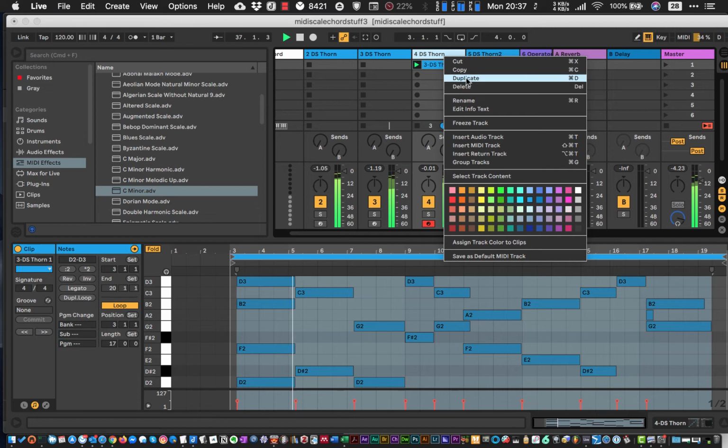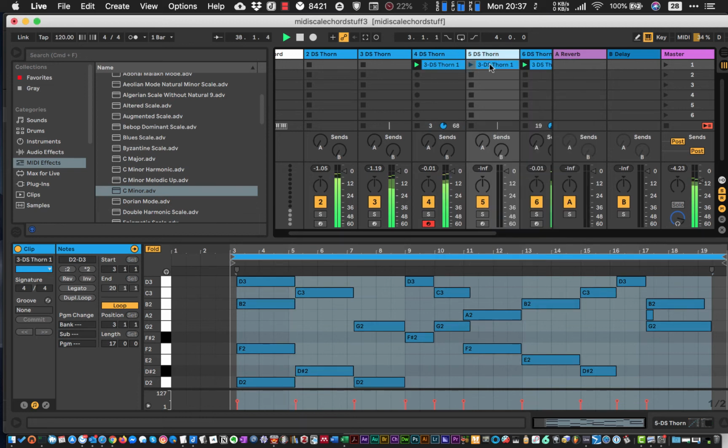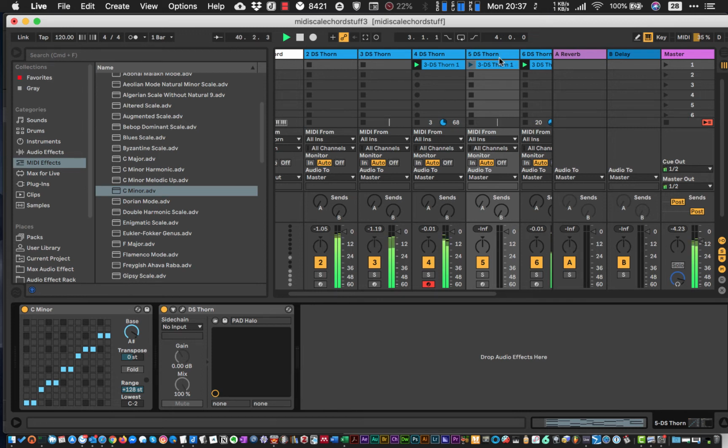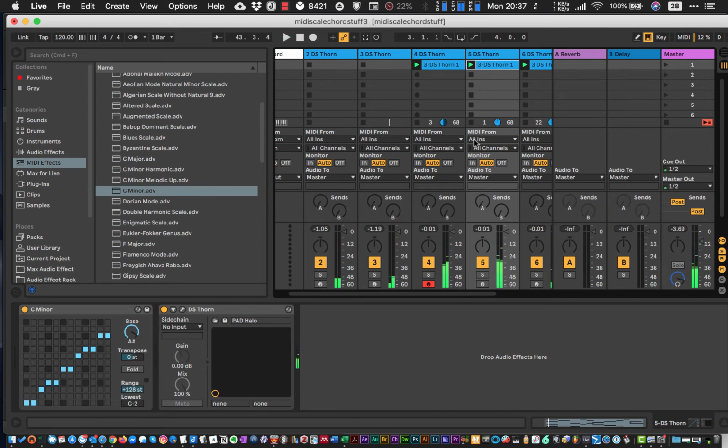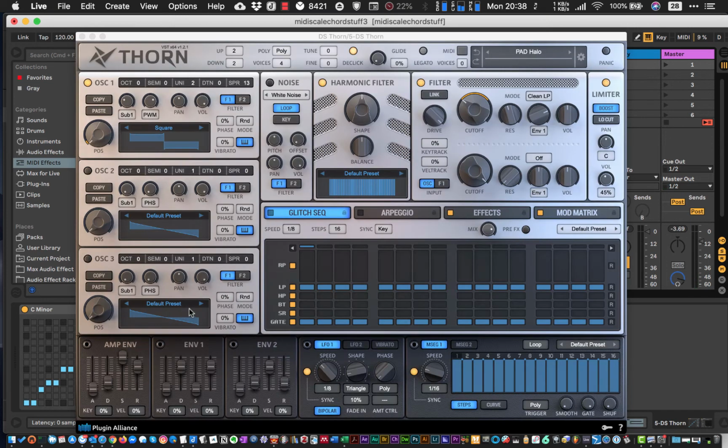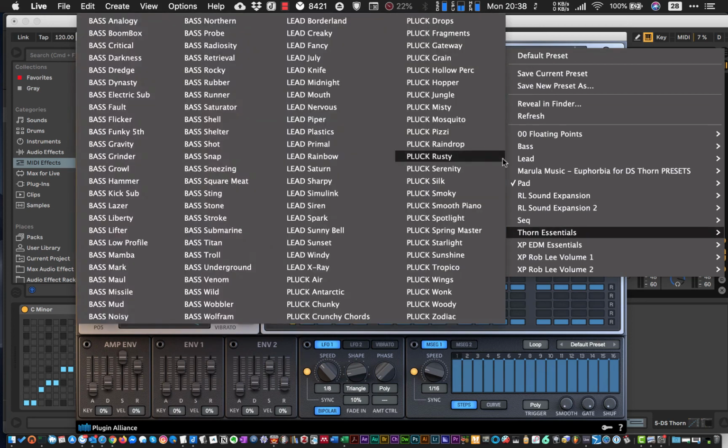That. Let's duplicate that. Right, so this is obviously going to be the same as that, which we don't want. So let me just change the melody there.